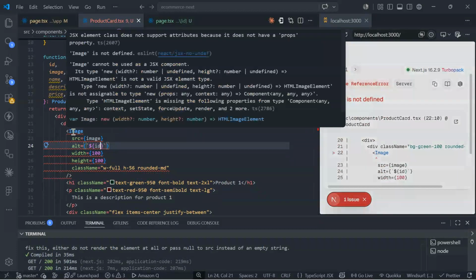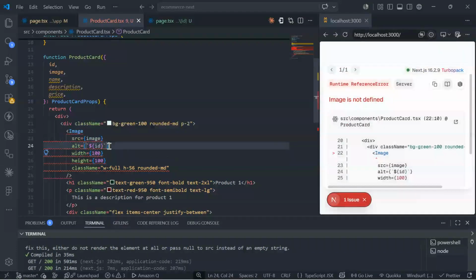So what is the meaning? The JSX element class does not support attributes because it does not have a process. So if this one is not working, we can still move on. No worries.